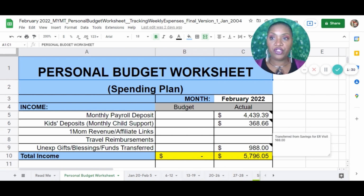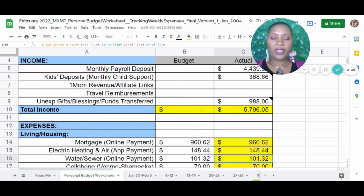the $988 for Jackson to pay off that doctor's bill. I did ask about the early payoff discount. They no longer do that. I guess so many people weren't paying off early, or they don't have insurance, and so I don't know. All I can say is we are living in a different time than what we were 2 years ago. So no early payoff, but I had the money in that account. I'd been saving it for quite a while, and I was glad that I had it. With that being said, that gave me a total income that I was dealing with of $5,765.05.